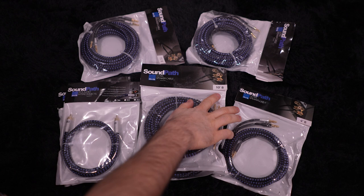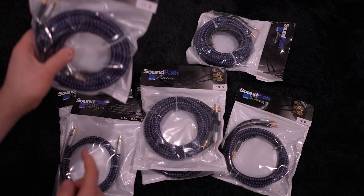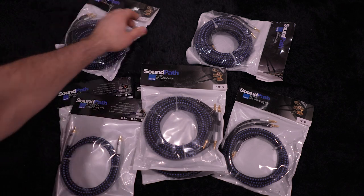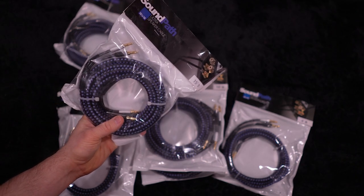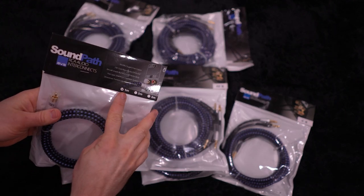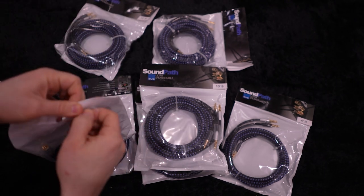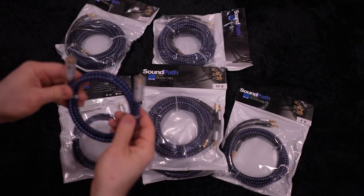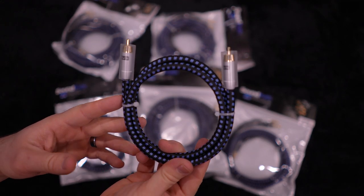Now let's talk about some of our favorite cables. The SVS Soundpath cables are awesome for tons of use case scenarios. Whether you're looking for a subwoofer cable or bananas to use with your system, these cables will fit the bill. They come in several different lengths, are super sturdy, and have a clean aesthetic. Here are a couple of 1-meter RCA cables — I like to use these shorties on runs where the processor and sub are super close, matching cable length to the actual run to minimize cable management. You can see the braided exterior — it feels super hardy and resilient.